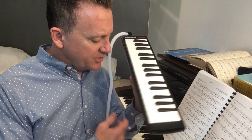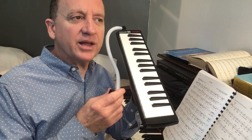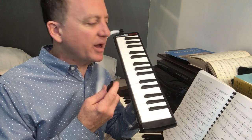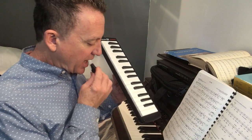I might also have subtleties in the rhythm — I might be strictly on time in certain cases, and other times I might be a little bit early or a tiny bit late to give it the feeling that I want. So let me do it again, mix it up, and play a little bit louder and softer on certain notes, thinking the words as I play.